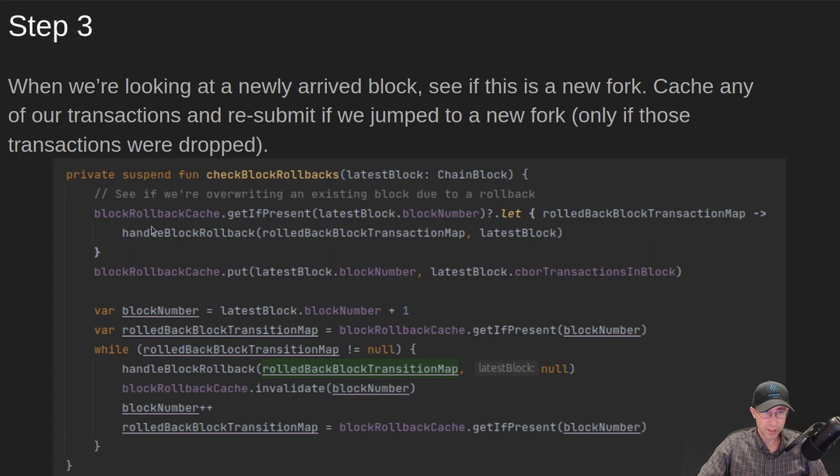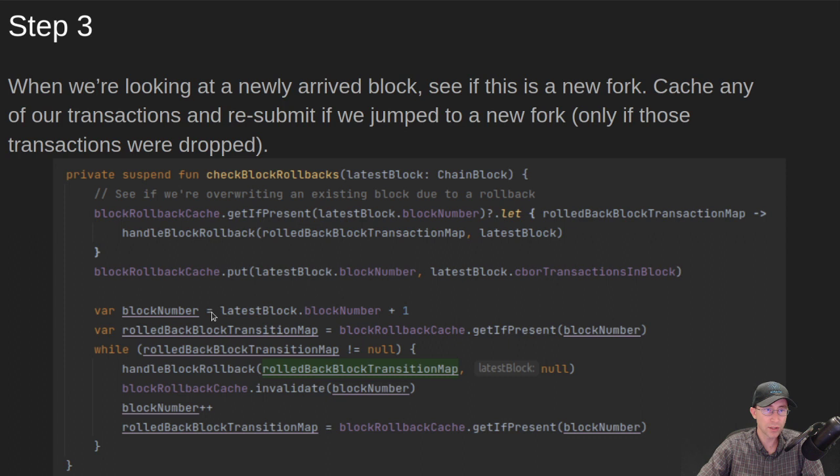And then what we do, whether we've handled it or not, we store this latest block that we just received in our block rollback cache for later, in case we get two rollbacks in a row, or if this first block of code here is skipped over, we're just saving that block just in case in the future it lands on a fork.